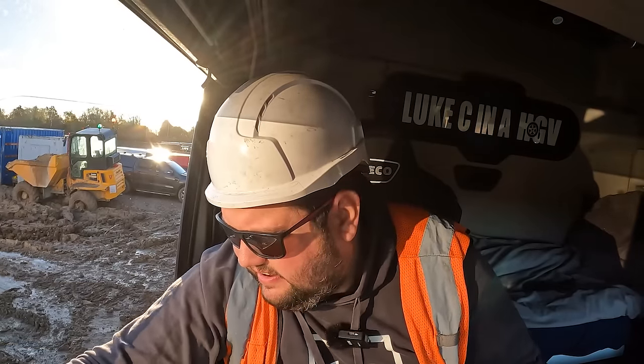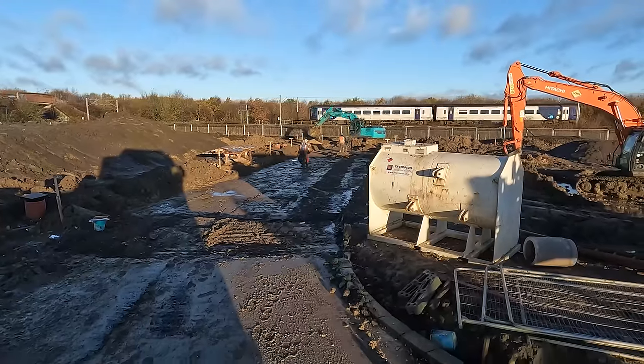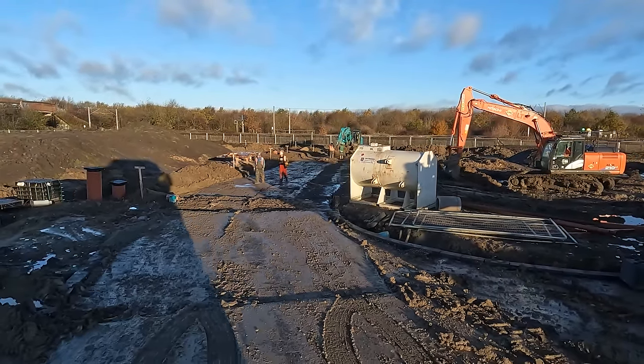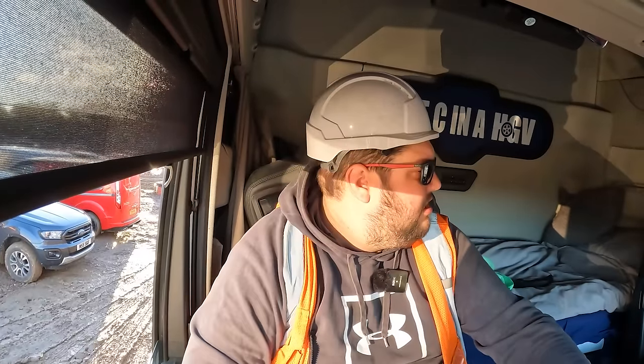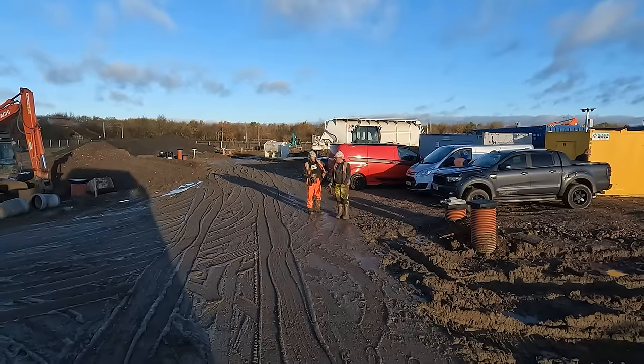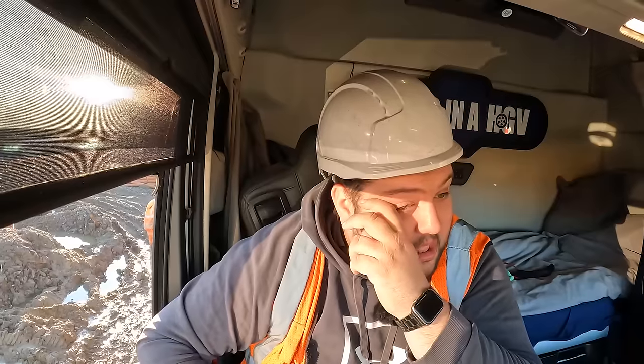Just got to clean my mirrors because the sun is well and truly on it. This site is minging. I've got no idea if I'm on concrete or mud. This is literally one of the worst sites, muddy wise, I've been to.